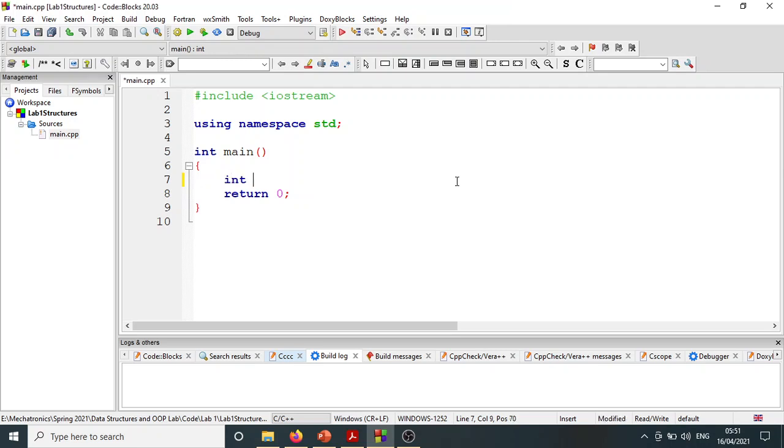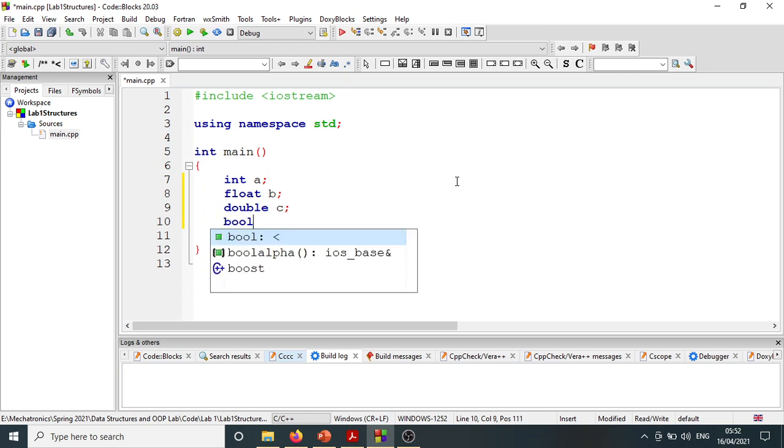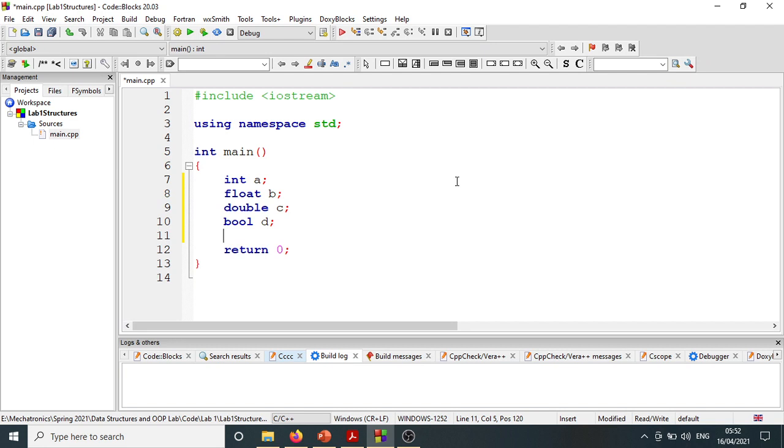We have int. Okay, so you must have used int. We have float to store single precision floating point values or real values. We have the double data type to store double precision floating point values. We have the bool data type, which is used to store boolean or logical values, true or false.